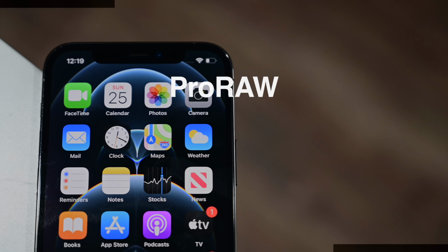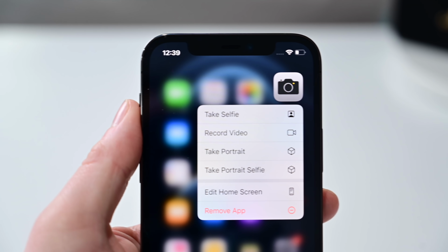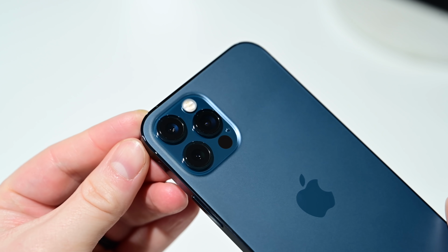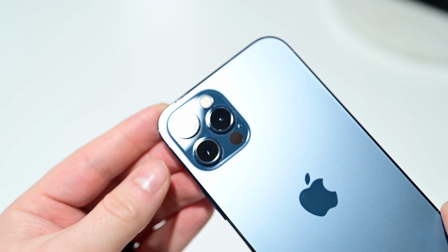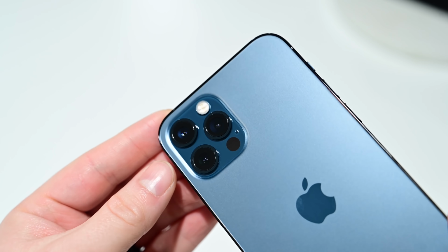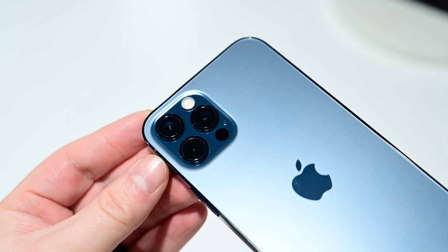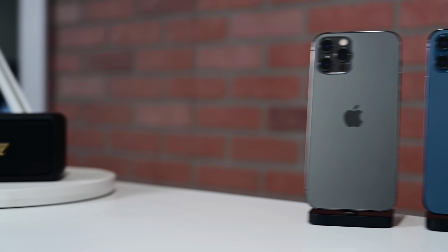Lastly, number 12 on our list is Apple ProRAW. This is now an ability for the cameras, and we can't test this out yet because it is coming in a future update. But you're able to get all the benefits of Apple's computational photography, Smart HDR 3, and Deep Fusion, and get all the benefits of RAW, which has a lot more detail, and you're really able to pull out details in the highs and lows on those images. So you're able to combine those two together. Previously, you had to pick one or the other. So it's amazing to get both those together in one format. So that is coming down the line, and I cannot wait to test it out quite a bit more.